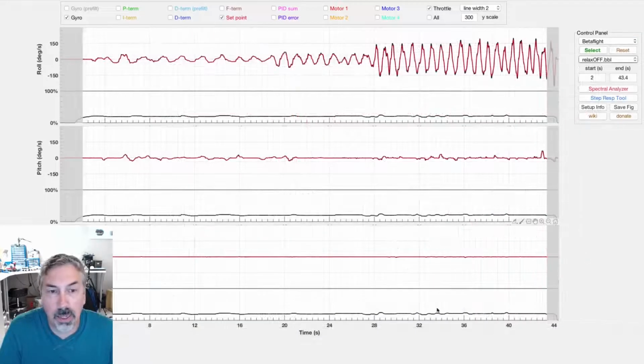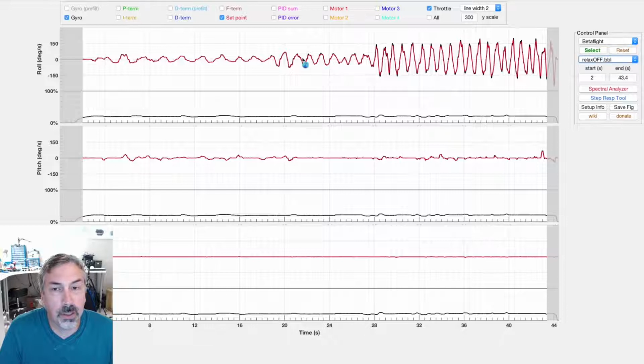This brings me to the last point that I want to make, which is how the algorithm deals with different size moves. So in this example, I've created a log file where I started making these sort of smaller moves that are less than, say, 50 degrees per second. Then these are slightly greater than 50 degrees per second. Then I get up here to about peak moves of about 150 degrees per second.